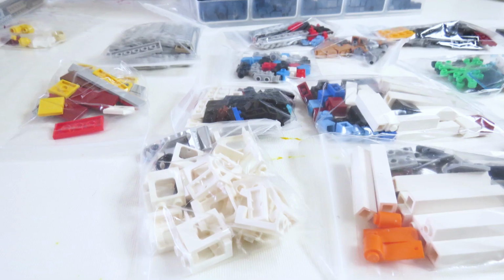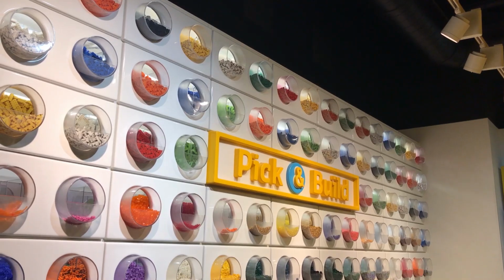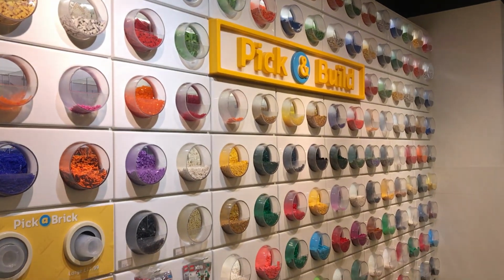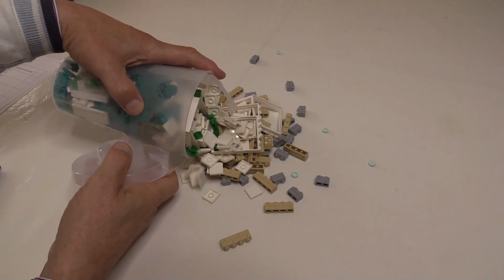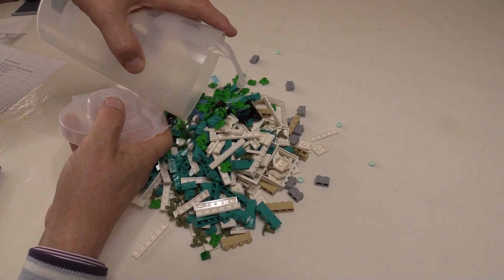But it does mean I've been able to spread the cost to take advantage of special offers and get some of the parts from the pick-a-brick wall, where they're a lot cheaper, and take advantage of LEGO VIP points and special offers.